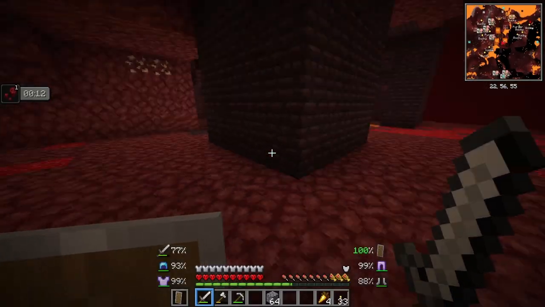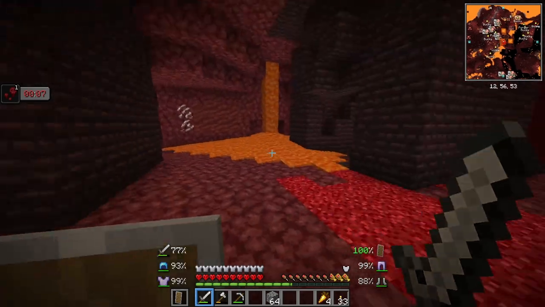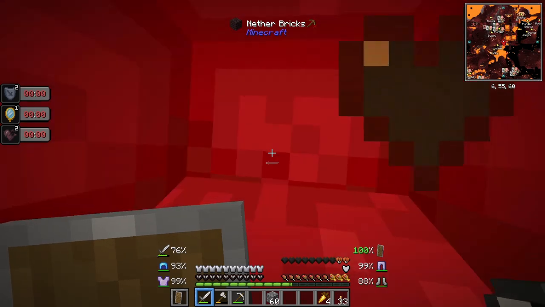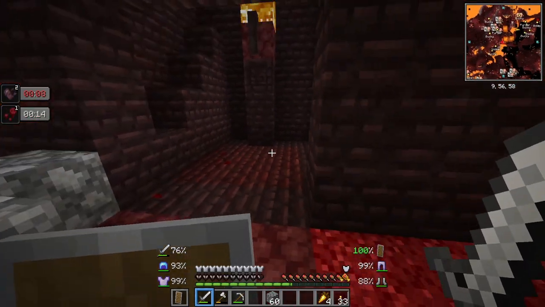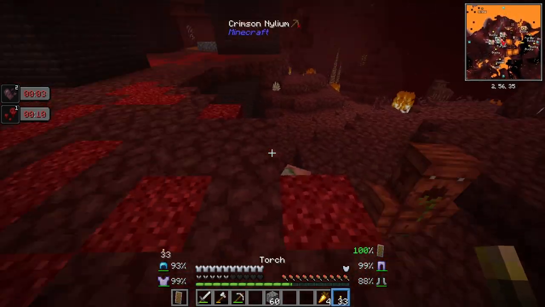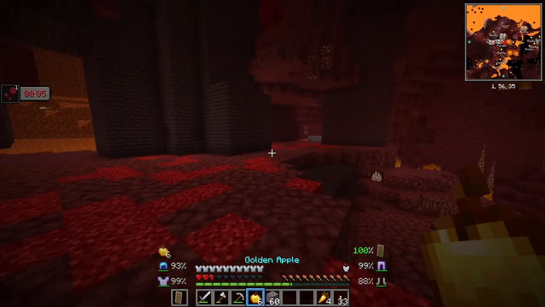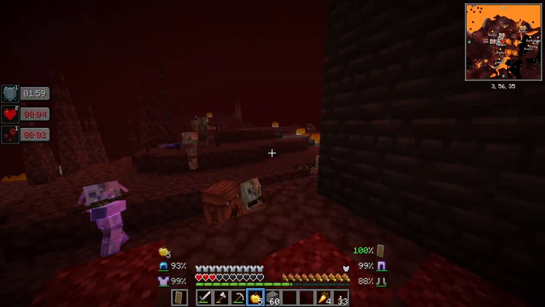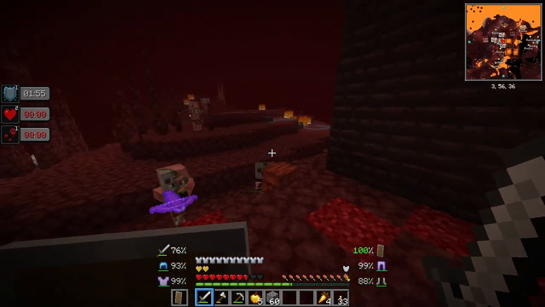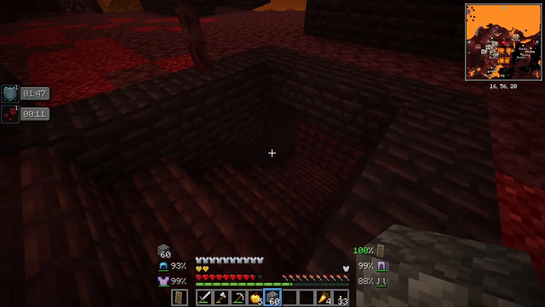Whoa, what's that? Spore. I'm terrified right now. Whoa! What's that? I don't know what this is. What was that? What? No. What was that? Wither effect. No. Okay. I'm eating one of these. What was that? I haven't even been in this video for more than 2 minutes! Alright. Oh, it goes down. What is that?